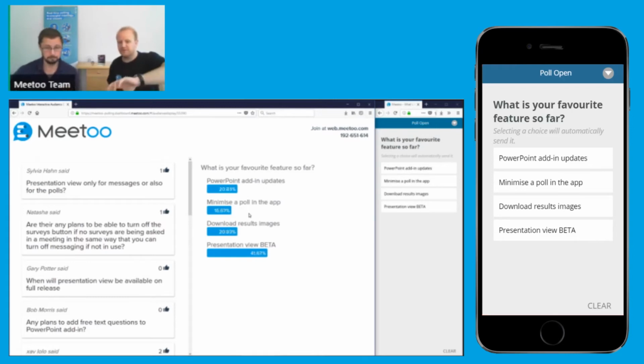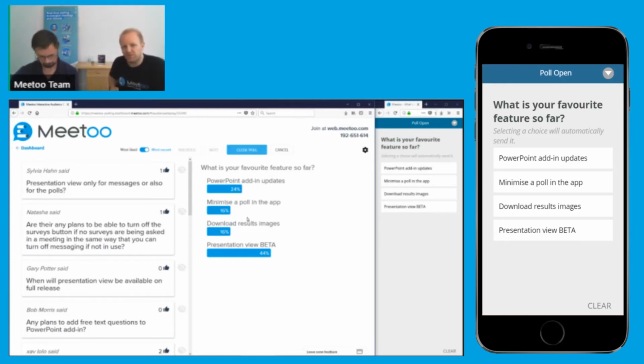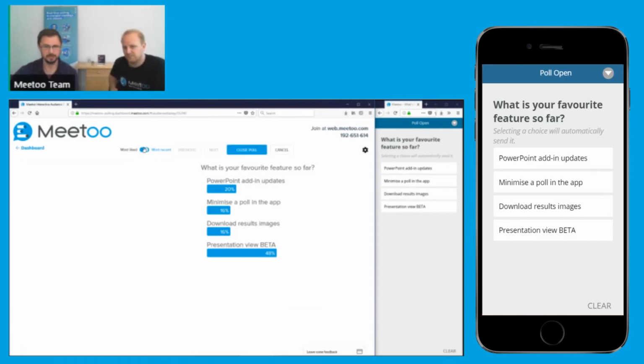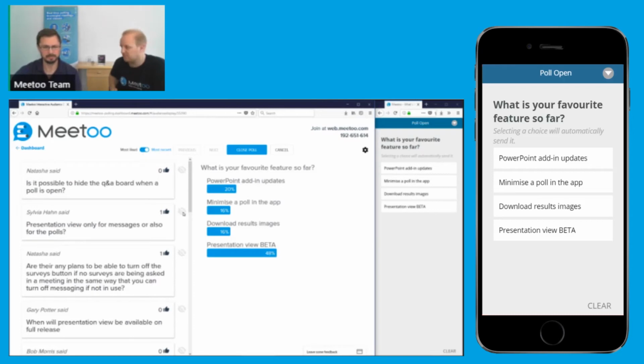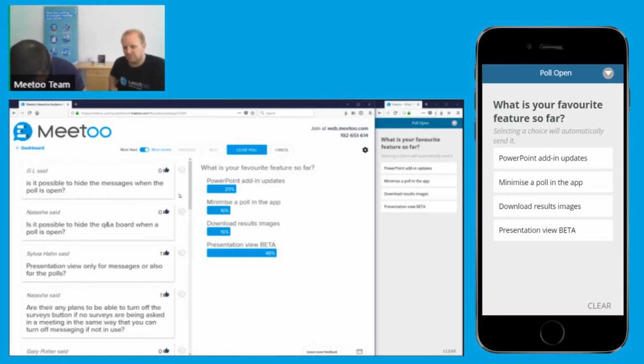I just wanted to say something there for a second. If you're using this on an iPad or another tablet device, you'll be able to swipe up and down through the Q&A board as well if you wanted to. At the moment we've got the scroller bar there, but if you were operating on a touchscreen device, you could still scroll up and down through those messages. So it's completely interactive whilst the poll is open. And as Dermot said, I can still do the sorting whilst the poll is open, and I can still edit and hide these messages whilst the polling is also still open.